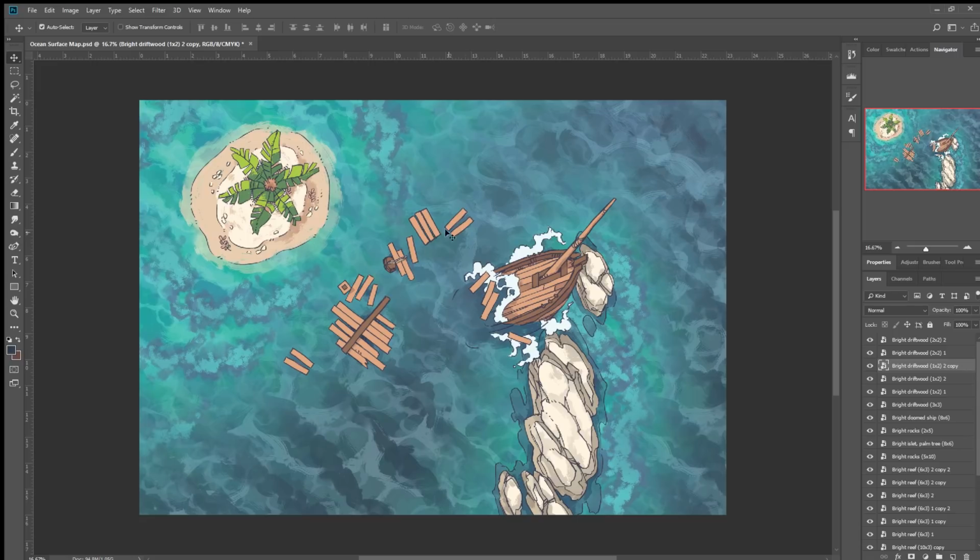I'm imagining a wavy line of debris where the ocean swell has gathered everything together. And you know what, I got more than that. Let's try just some cargo. Yes, please, all of those.